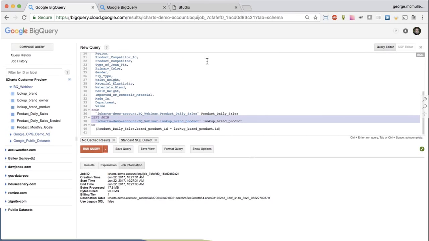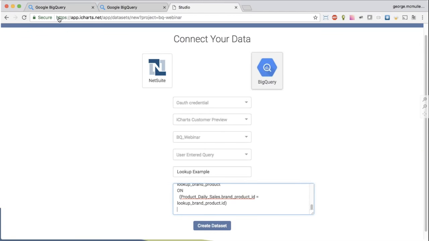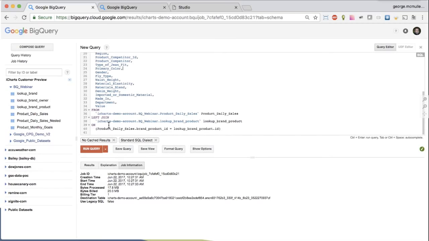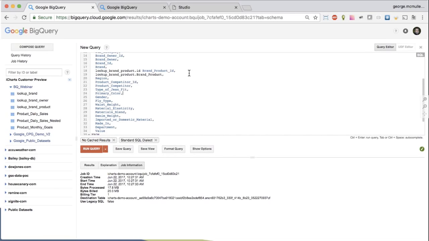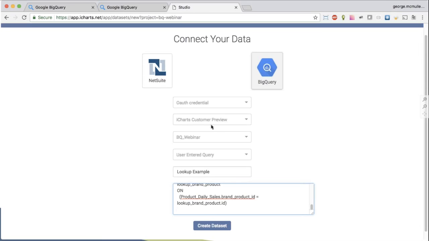Let's do a little explanation of the query here. Again, we're looking at all the fields in the data set, but for the brand product and the brand product ID, I'm referencing the lookup table, which I've also joined here.